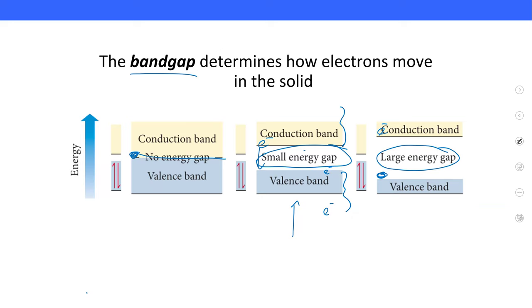Basically, if an electron falls from the conduction band to the valence band, it ceases to exist in the conduction band and it begins existing in the valence band. It doesn't actually physically fall. It's not like it's moving really, really fast through that energy gap in the middle. It actually physically ceases to exist in one place and starts to exist in another place simultaneously.